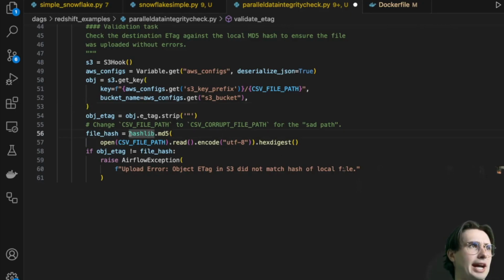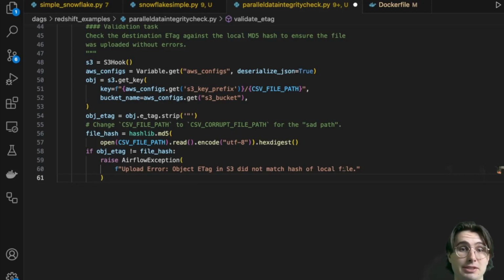And here, what you have is a file hash, where we're opening that CSV file path, reading its MD5 hash, and then encoding it from UTF-8, hex digest, and making sure that it is equal to the file hash. So if it's not equal to it, then we'll throw this exception, because we're generating the file hash and then just comparing it to the historical one, or to the past one, to our local file. And if it doesn't match the hash of the local file, we'll throw an error message. And that's why we have that raise AirflowException, to trigger the DAG to fail.